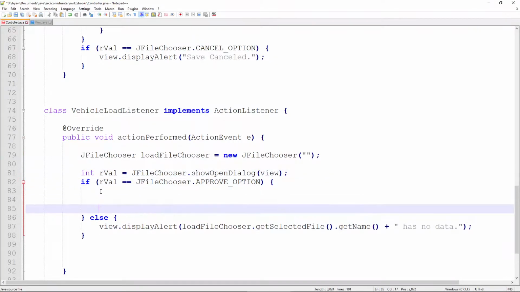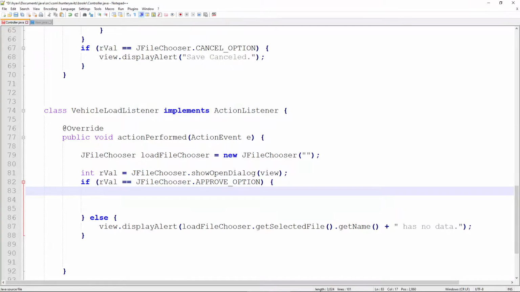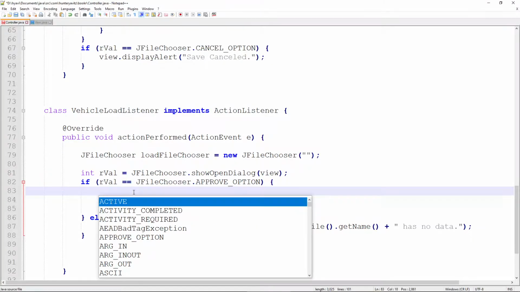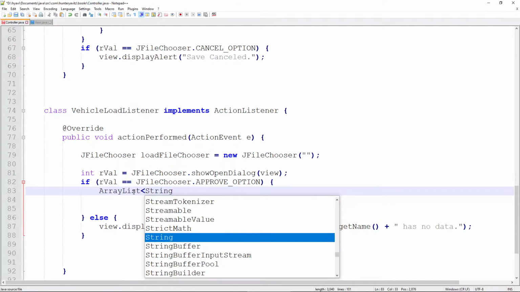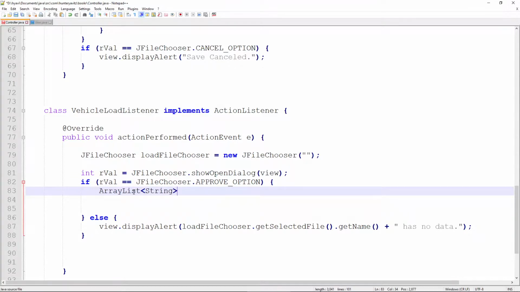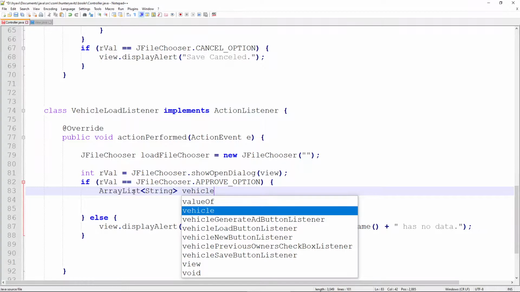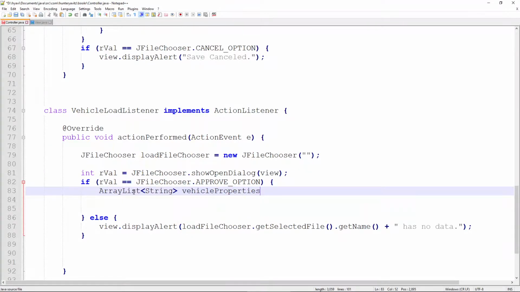Now in the case that everything goes well, if in fact it was approved, then we can define our ArrayList, and this ArrayList is going to be of type String because that's what we're going to be expecting back from the data access object. And this ArrayList of strings we're going to call vehicleProperties, and so whatever comes back from that data access object we're going to splice, we're going to parse, and we're going to assign those to the fields in the view object using the setter methods.